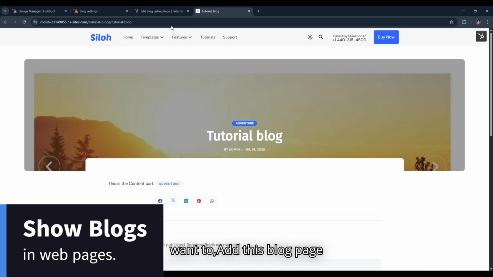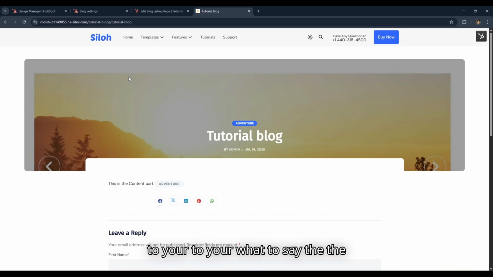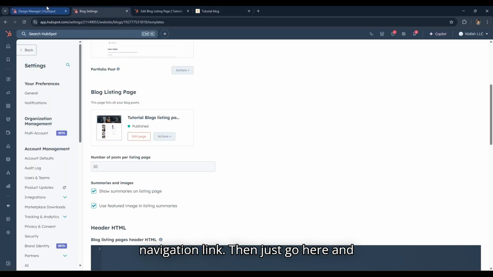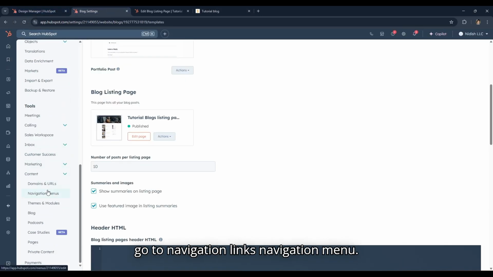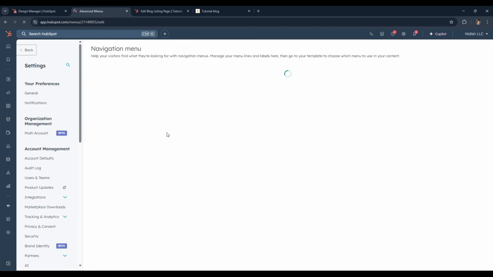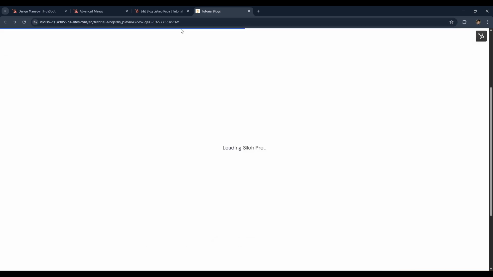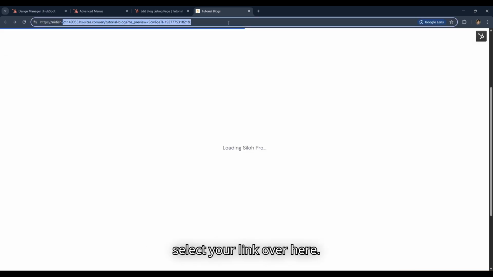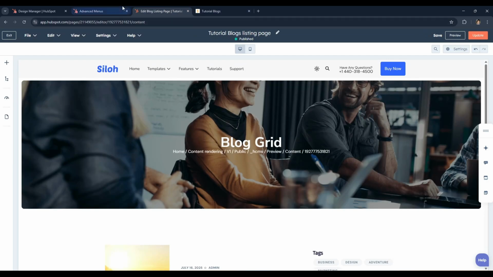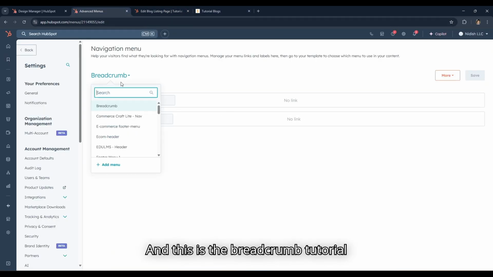And if you want to add this blog page to your navigation link, then just go here and go to navigation links, navigation menu. Select your link over here, and this is the breadcrumb.